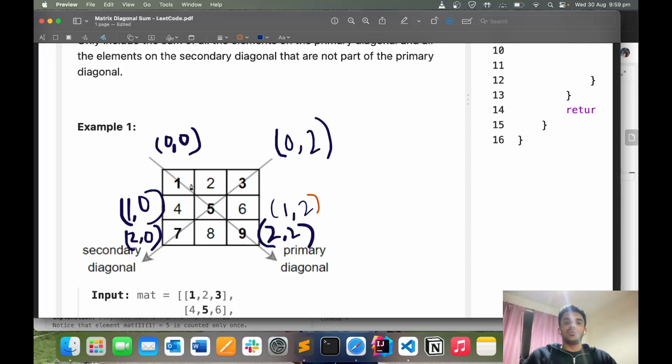And obviously, we need to pick those elements which are involved in the diagonal. That means for this, we need to pick 1 and 3. For this, 5, 7, and 9. So if you observe carefully, there is a pattern. If I need to pick 1, it's just basically 0, 0. That means I. If I need to pick 0, 2, that is I, and then 3, that is N. You can say max, basically the length, max.